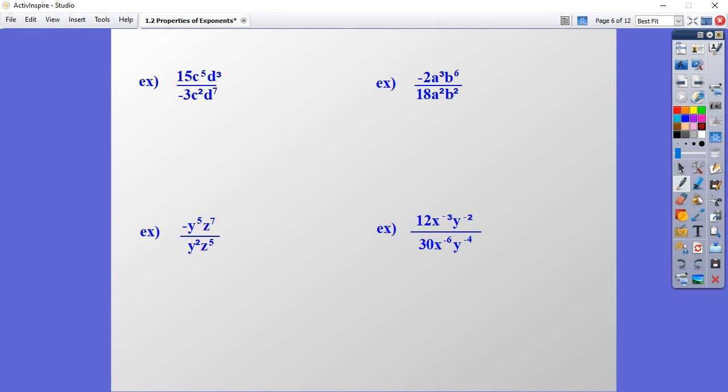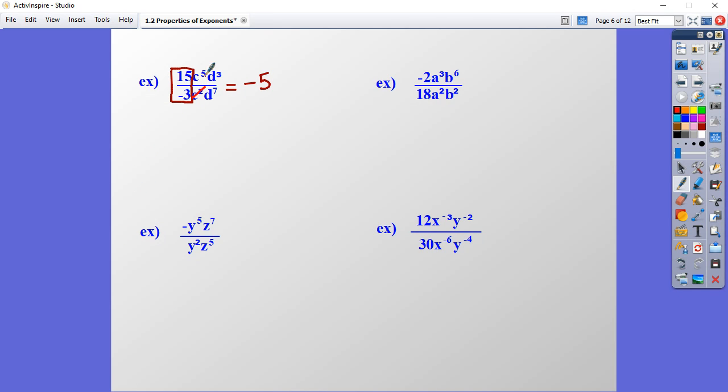Hey, but I want to go ahead and do this. I always start, just like I do with multiplication, with the coefficients. So 15 over -3 is simply -5, and that's in the numerator. Then I ask myself, okay, where do I have more c's? So I'm going to go ahead and do it that way. We can subtract. It's not a big deal, but I'm going to do it the way I'm used to, and you guys can either piggyback on that or use the property, which simply says it's c to the 5 minus 2.